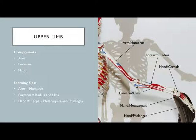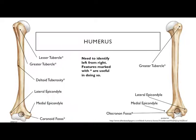Yeah? All right. So then if you run your hand on the more posterior side, you feel a bump on the body about halfway through right here. You feel that? It's the deltoid tuberosity. Deltoid muscle will attach there, right? Three T's of attachment. Okay, now going down. So again, is this more proximal or distal, the head? More proximal.